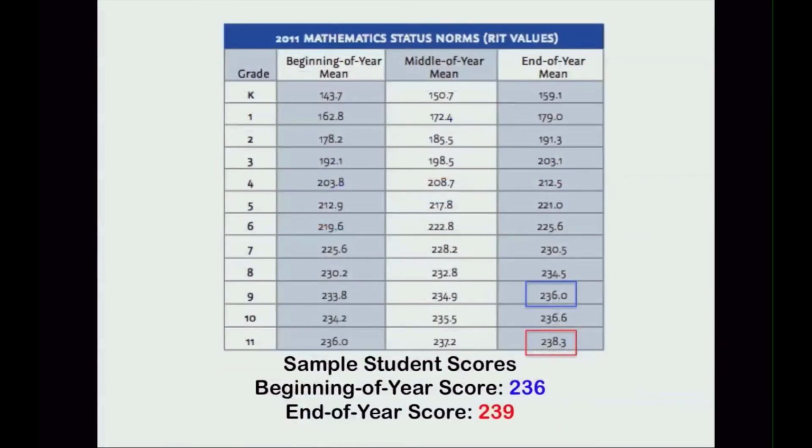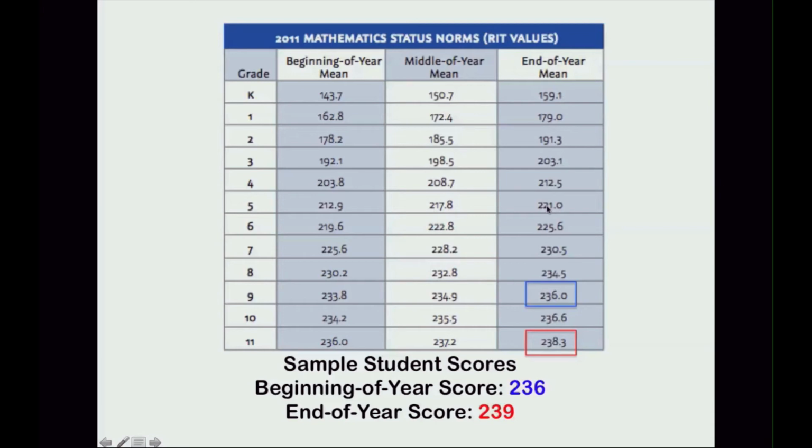On the third sheet of paper, you will find tables that look like this one. Every 3 years, the NWEA updates its normative data, which is fancy speak for saying every 3 years the NWEA compiles average scores for each test at all grade levels. The student who we were recently looking at is a 5th grade student. The data then for 5th graders across the country is shown across the row under grade level 5. The average 5th grader taking the NWEA test was scoring a 212.9 at the beginning of the school year. These same average students were scoring a 221.0 at the end of the year.